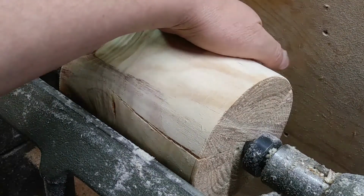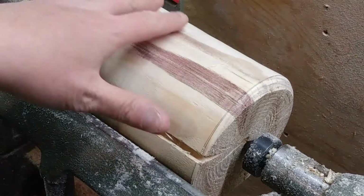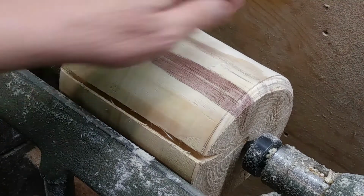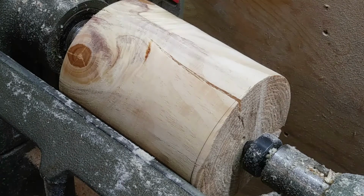Another observation is that the RPM is super important. As I got this thing taken down to round, I should have been trying to speed up the RPM more quickly than I did. I was trying to get it completely round before I sped up the RPM, and that's probably not in my best interest. The faster it goes, the easier your life is.